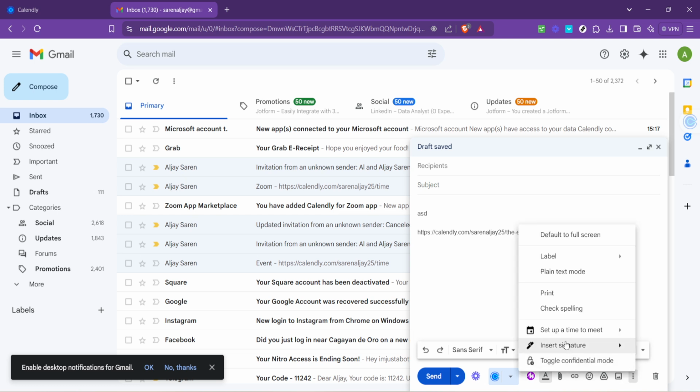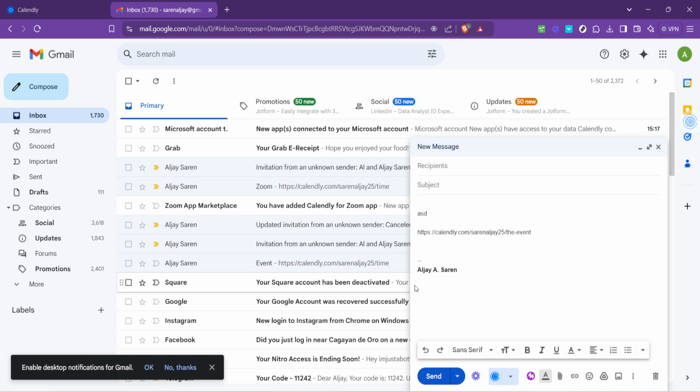The signature editing area allows you to creatively format your text, add images, and crucially for our purpose, hyperlinks. Here's where you paste your copied Calendly link. Now, rather than merely pasting a URL, which can look cumbersome and uninviting, it's best to hyperlink a call to action phrase such as "schedule a meeting with me." Highlight this text, click on the hyperlink button, and paste your Calendly link there. This creates an elegant clickable call to action directly in your email signature.